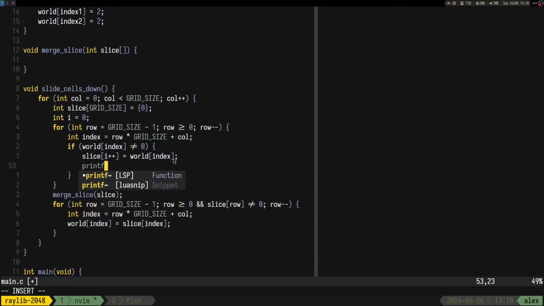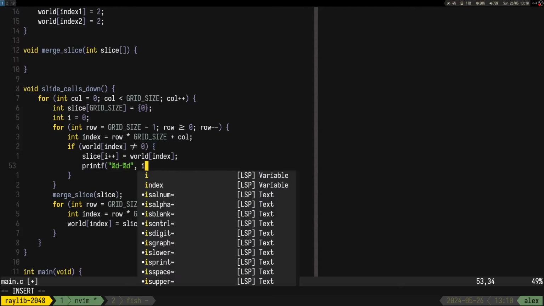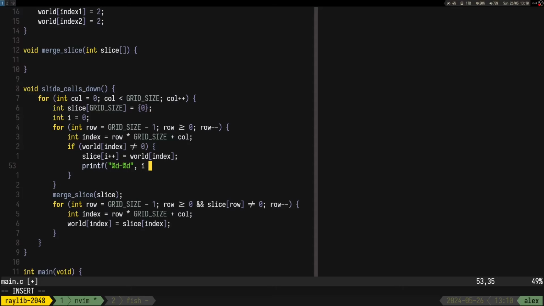Let me do a printf %d with i and world index, and also a new line.